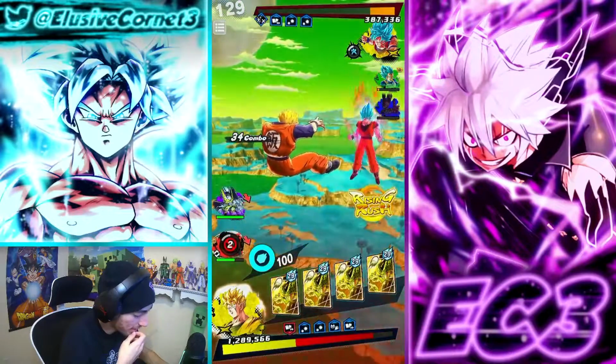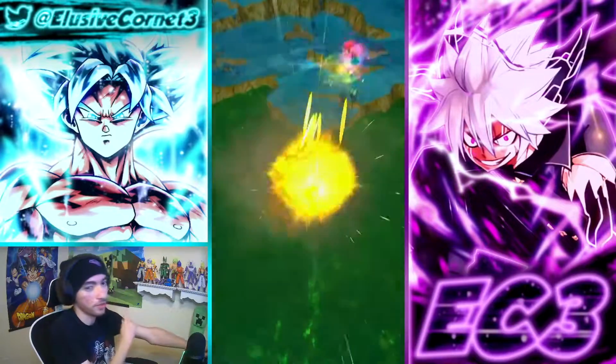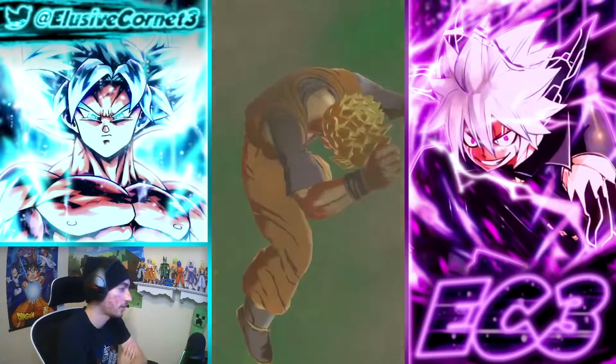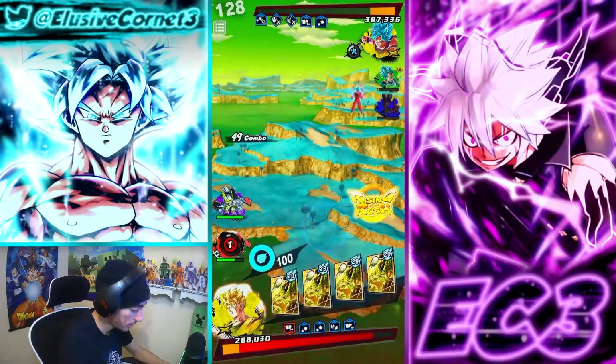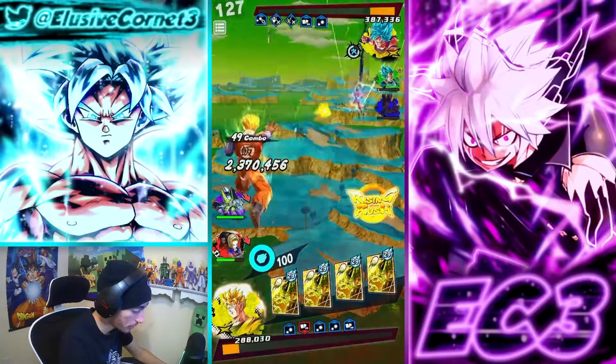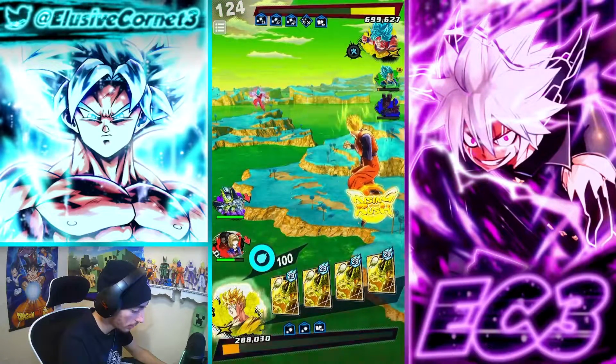Do we die? I don't think we die to this, honestly. He's not really doing that much damage. I don't think we should die to this, so yeah. Oh man, sorry. Yeah, we didn't die. Future Gohan's just too tanky. He did get his gauge up, obviously. He has a blue card.